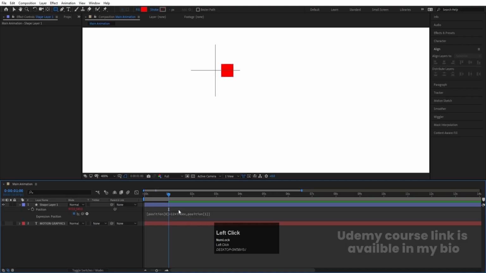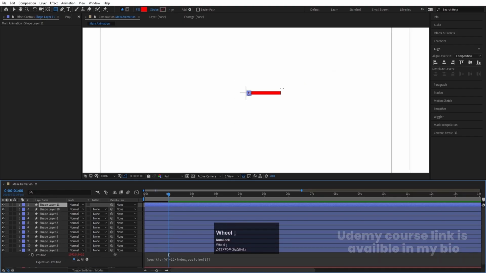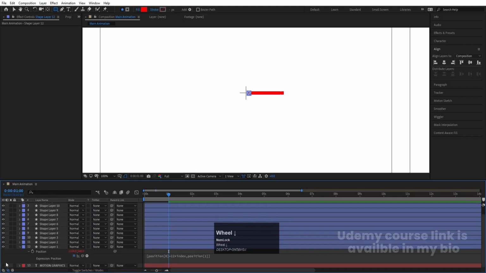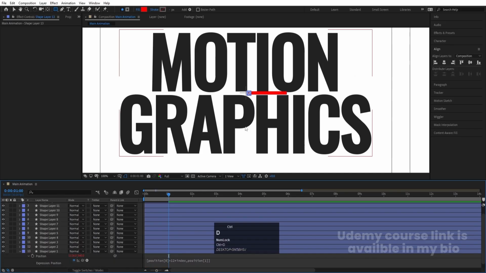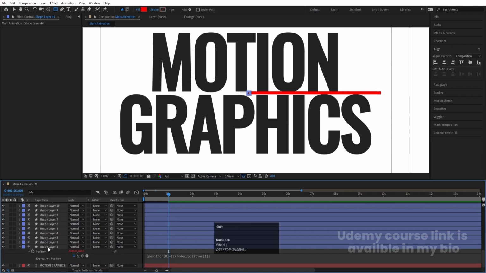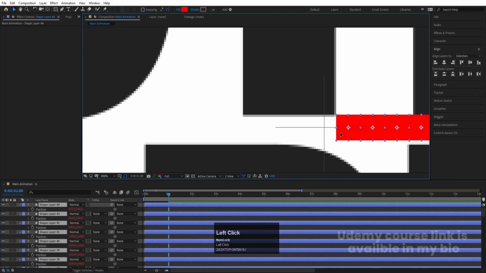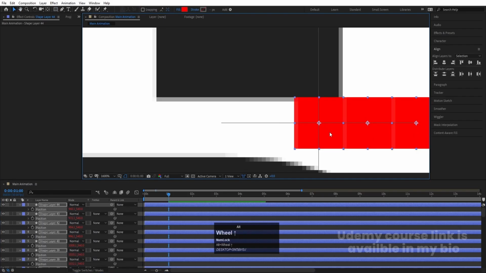Okay, like that. So what will happen, if I hit Control D again and again, it will create multiple copies. So let's enable our text layer over here, and we will create copies until they cover the entire text. So at this point they are covering the text like that. Then select all of them, press P for position, and press V, and by holding Shift we will try to adjust them until this is properly going to touch over here like this.